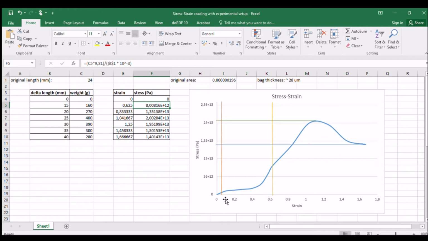So usually these types of graphs go up linearly, where the elasticity section is, then might even out a little bit, and then keep on going up again. It will get to the ultimate point. It will then start decreasing in stress because it's starting to neck out and get thinner in the neck, so less force is needed to pull it because it's getting to a lower and lower cross-sectional area, and then eventually it will get to a point where it actually breaks completely.